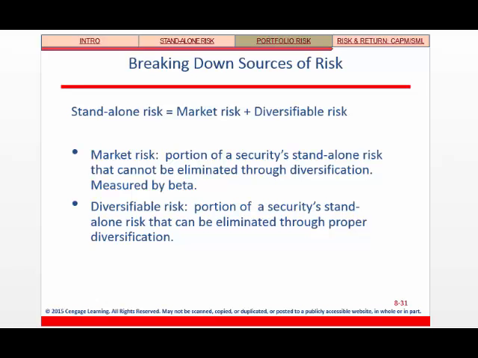And then not every, but almost every investment product, security out there, is going to have some diversifiable risk as well, and that can be eliminated through proper diversification. So what's important here is, from a math perspective, we can prove, for example, that we can lower your coefficient of variation, which means you can go out there and tell some folks, hey, I can't guarantee you I can get you a higher return, but I can guarantee you that I can mathematically lower your risk for the same expected average return. And that's one of the things that a proper portfolio manager would do.